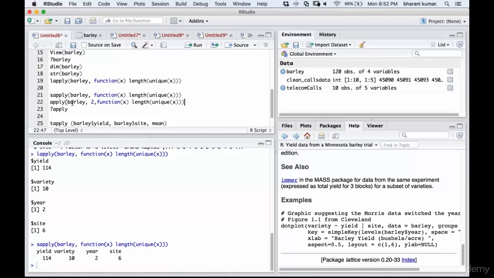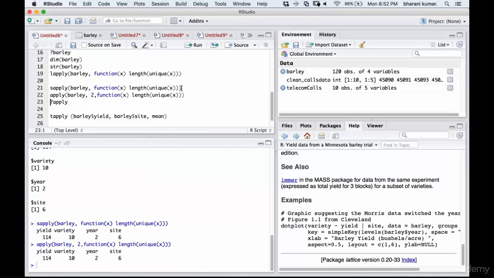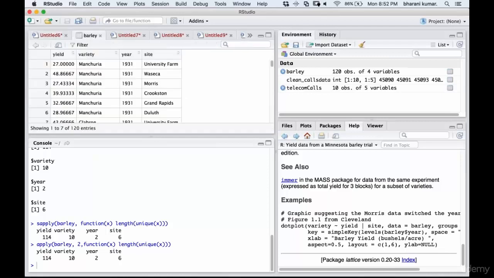And if you try to run the function apply, and you're providing 2 here, all you're trying to do here is apply this on margin 2. Margin 2 is for columns basically. So for each column, you're trying to come up with the number of unique entries, the length of unique entries, right?